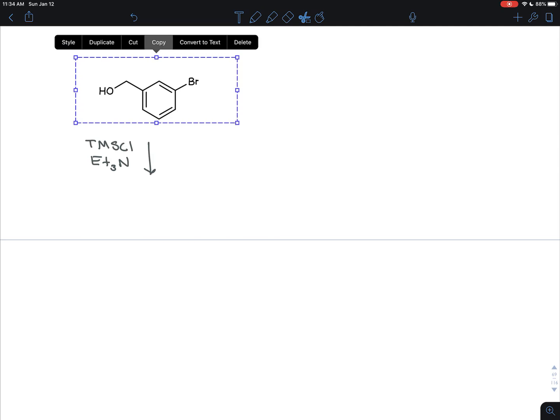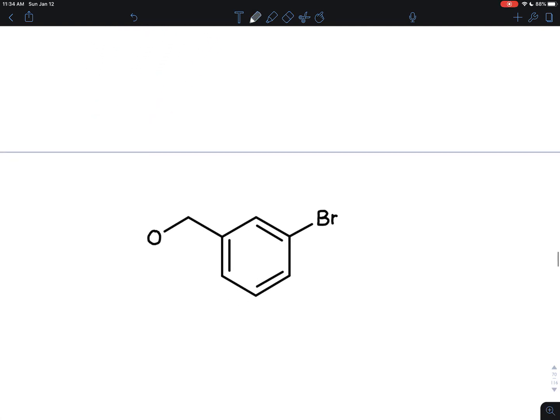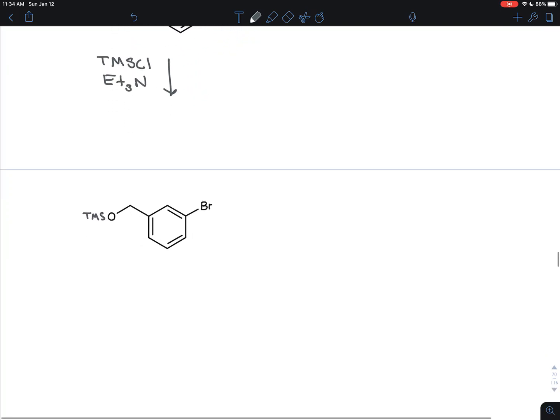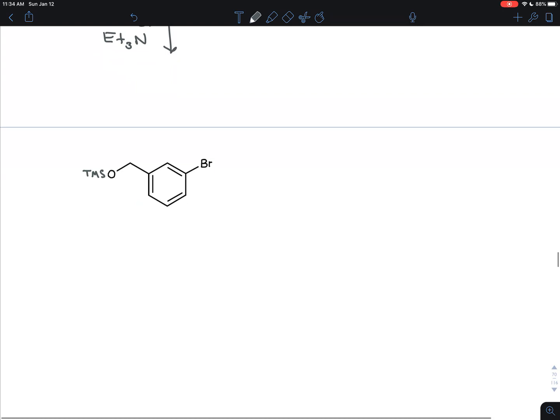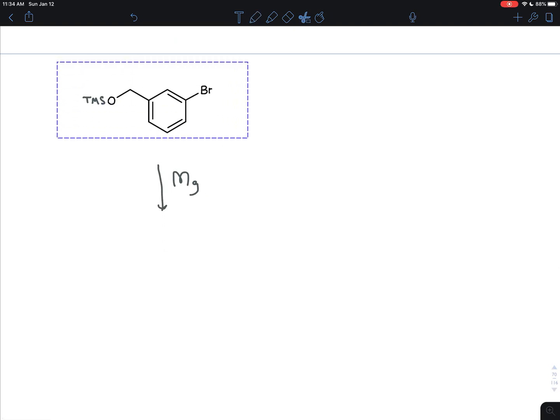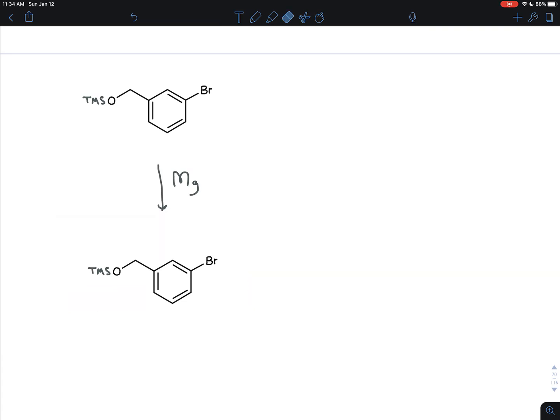And just like we saw in the previous exercise, and as we explained in the previous video, that turns alcohols into protected trimethylsilyl ethers. Now that's a very unreactive group, and so now you can take this, dunk your solid magnesium strips or chunks in there, and that will allow you to create your Grignard reagent.